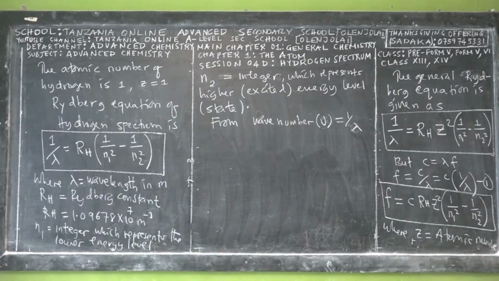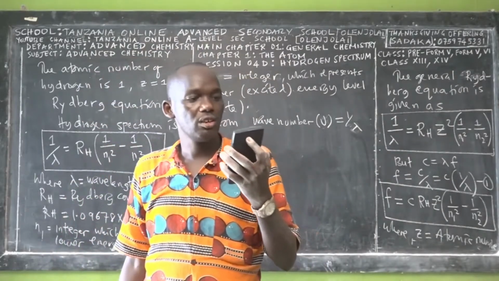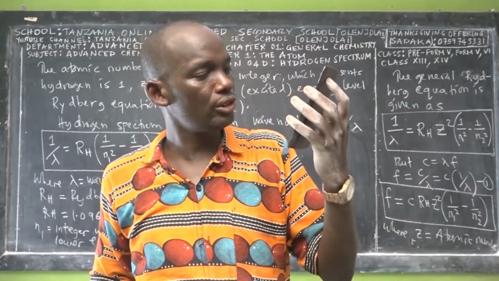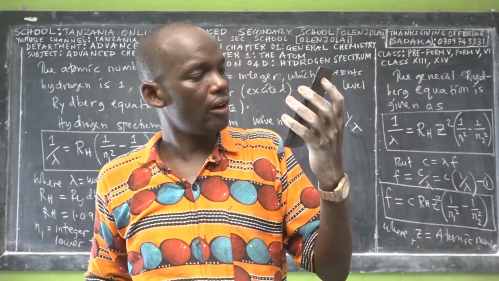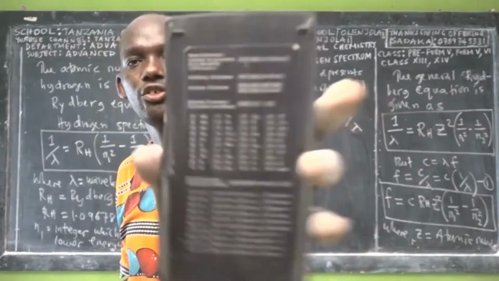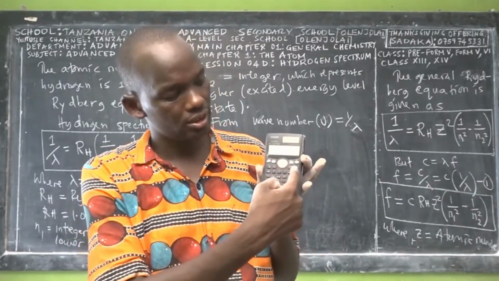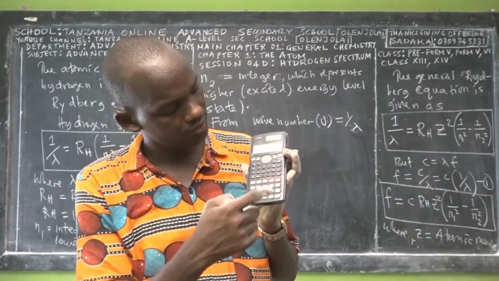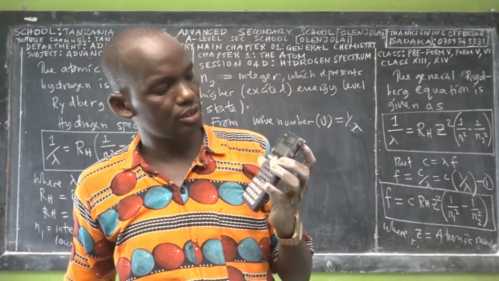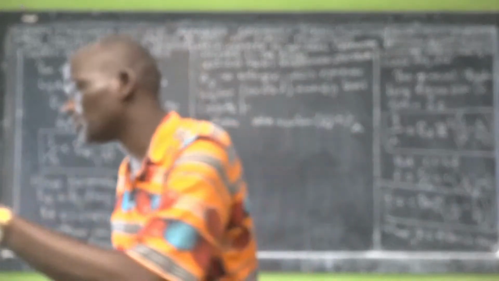The good information is the value of the Rydberg constant. We can get it by using the scientific calculator, function 991. You press the constant button, then 16 for the Rydberg constant, R to infinity, then the equal sign. This is 1.0973 times 10 to the power 7 per meter, though per meter is not printed there. That's the value of the Rydberg constant you have to keep in your mind.